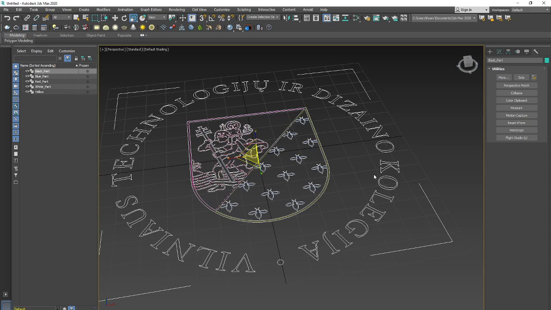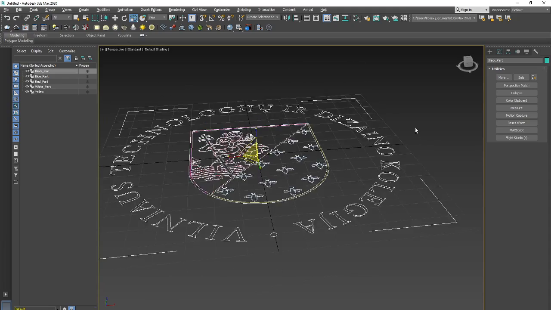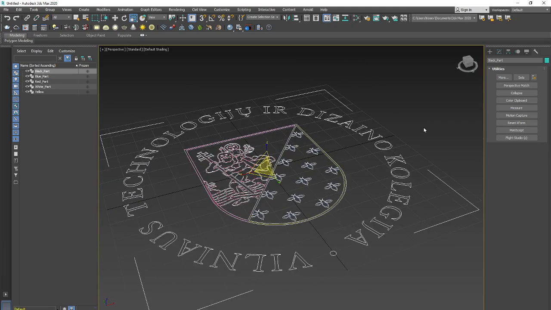Actually, I can demonstrate the difference because maybe I couldn't explain very well the reason for using this tool.